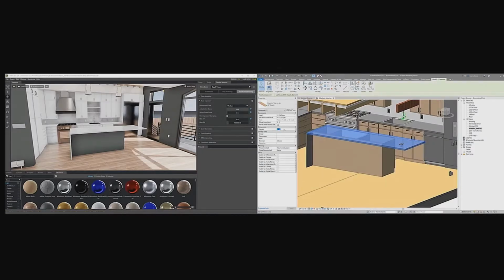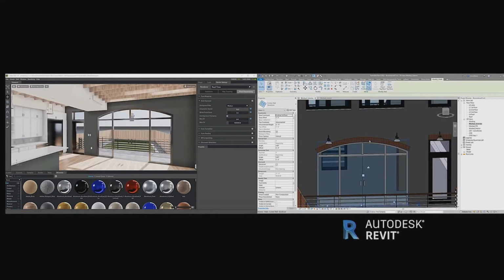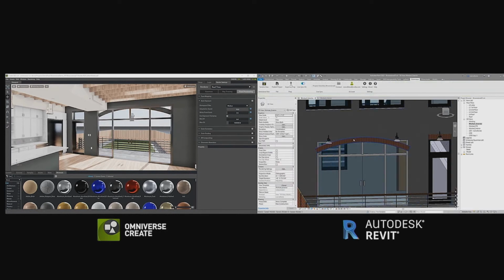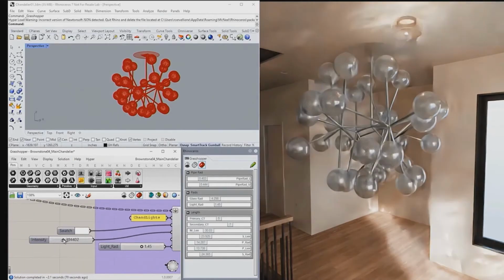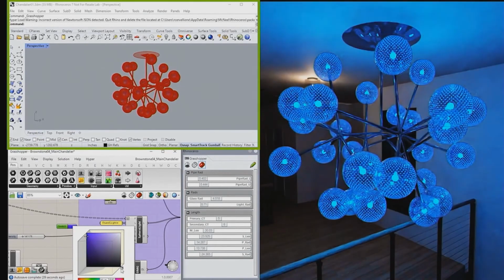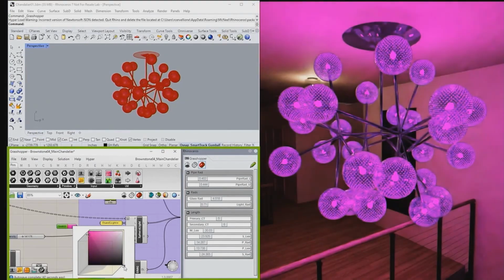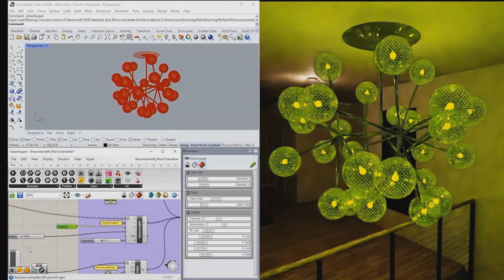In this example, a single designer working on their local RTX-enabled workstation is enhancing their day-to-day workflow by using Omniverse to work between 2 design applications. Here we can see Autodesk Revit on the right and Omniverse Create on the left. Adjustments and design decisions are being made in Revit and live updating in Omniverse. This allows for high-fidelity viewing of the Revit data as the changes happen. In addition, with the powerful suite of Omniverse connectors, users are able to continue to work in their favorite industry software applications. Combined, Omniverse Nucleus and connectors provide the unique ability to collaborate live across multiple applications.